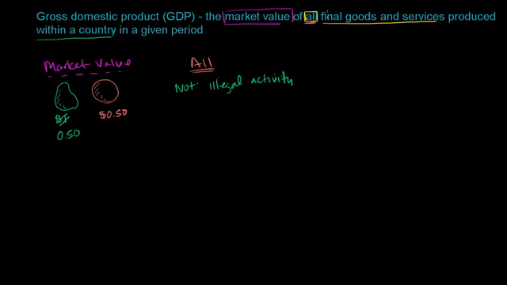Now, a really interesting thing, something that I used to find confusing when I first got exposed to GDP, is the whole notion of final goods and services. And to understand this, let's think about how jeans might be produced. So you have a cotton farmer, and there's some service that needs to be performed. So whatever, some farming, some labor that needs to be performed.